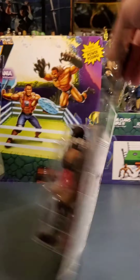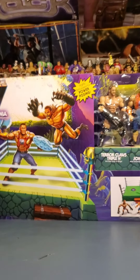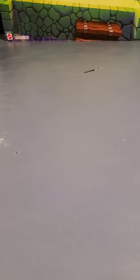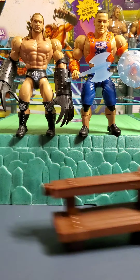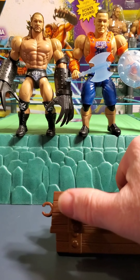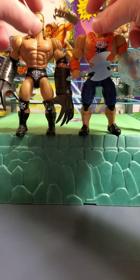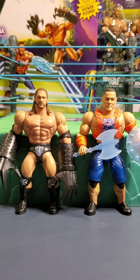These were Walmart Exclusive Series 1, and I was real happy to get them. I'm going to open them here in just a moment. All right. Here we go. You're looking at the John Cena and the Triple H from the ring, and the ring with the little steps. Those are kind of cool — it's got little holes that you can put weapons in or whatever. We'll get that out of the way and drop these guys down.